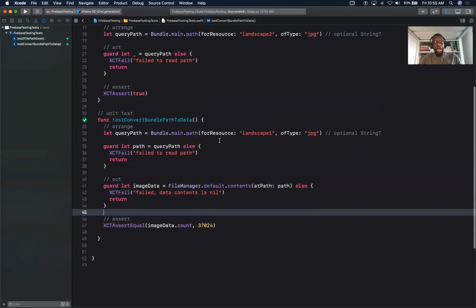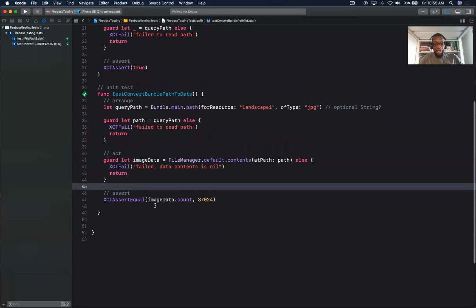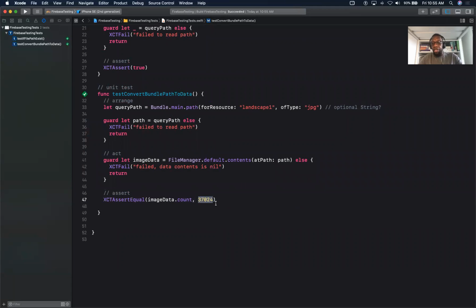So again, those are two examples of unit tests. Nothing here will change, and nothing here depends on anything else. If we don't have the path, it fails. It doesn't exist. But if we do get down here, our image count should be equal to 37024 bytes. Before I continue, I want to make sure everybody else is up to here. And again, this is landscape 1. If you put in this number, it's landscape 1. Can I get a confirmation from somebody else? Yes. Okay, very good. Thank you.